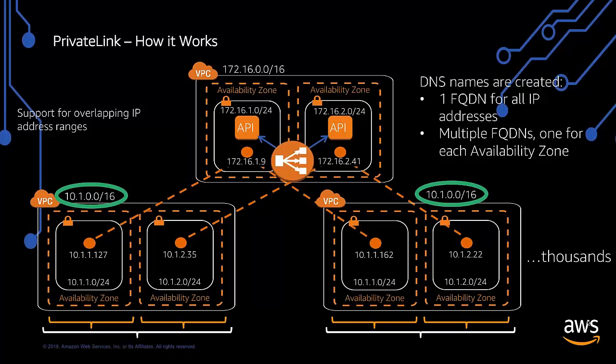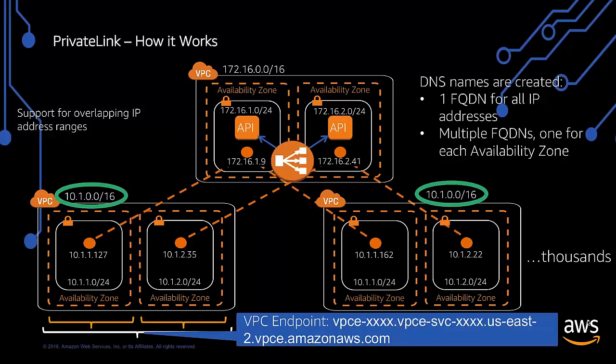To show you what the name looks like here, it's not a particularly pretty name. It's going to be vpce-something, -service, some more hex characters, -region.amazonaws.com. So again, similar to what an Elastic Load Balancer name would look like. If we want to make that pretty, there are some things we can do.